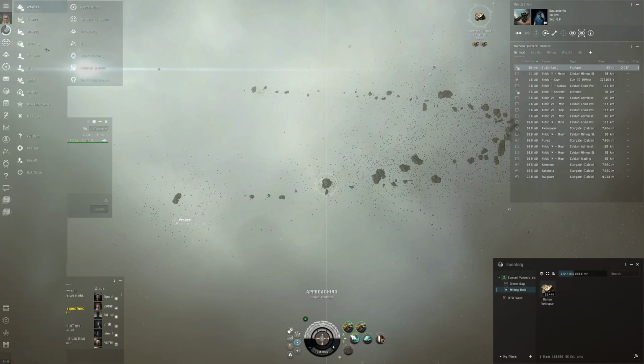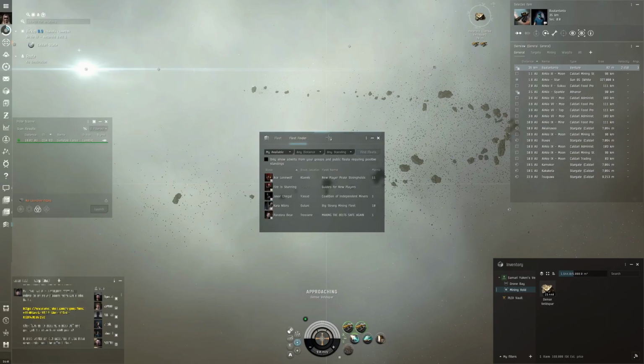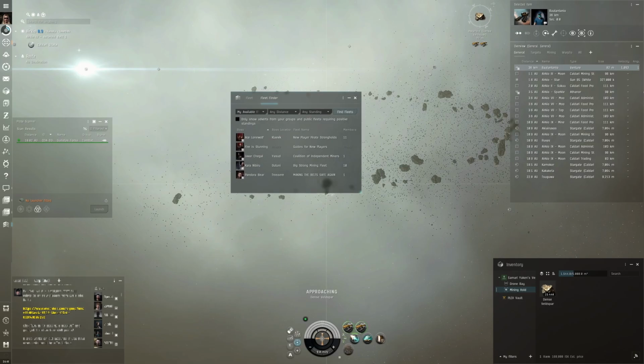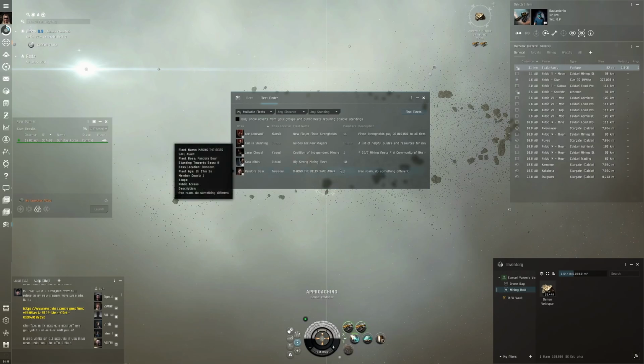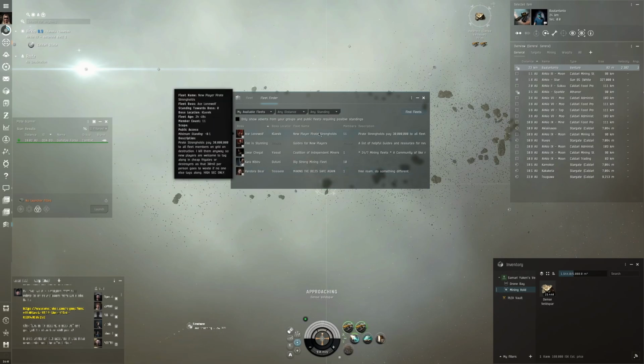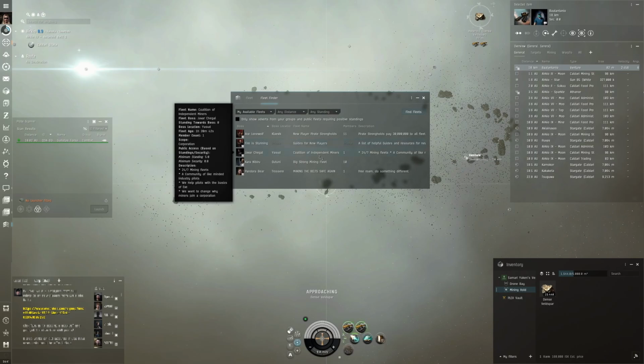And there's even formal ways of doing that. If you go to Fleet Finder, Social Fleet, and then go Fleet Finder, there will be some fleets that are available for you to join. So you can see there are public fleets in here. New player pirate strongholds, that's not mining. Guides for new players, you can join that and just chat to people and see about getting a bunch of guides. Coalition of Independent Miners, these guys will be mining.